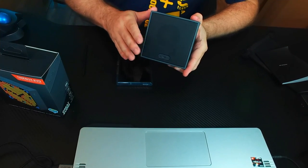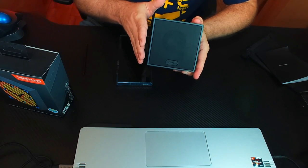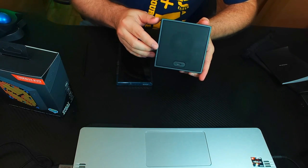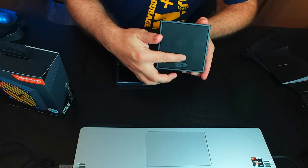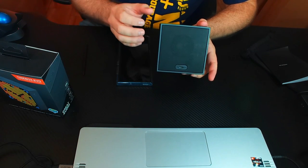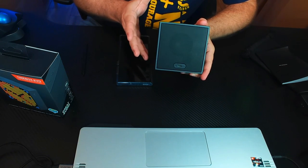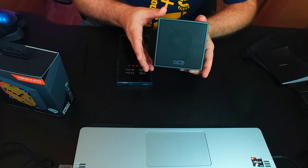Now, according to the specs on the box and the website, this is a 6-watt DSP-tuned processor with a bass-ported design. I believe the bass port would be down here. This is the driver, and when you use the word DSP-tuned, that is kind of hi-fi audiophile language, so I'm really interested to see if it lives up to that little bit of hype.